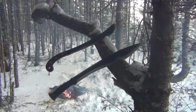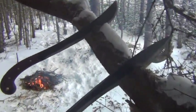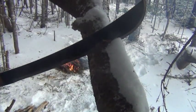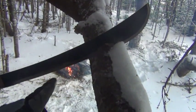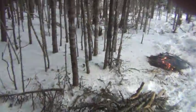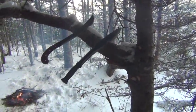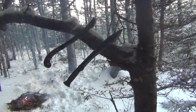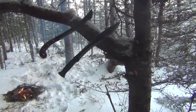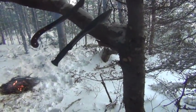If you try the same thing with the Condor, you don't get that hook into the wood. What tends to happen is when you make first contact down here and draw the blade toward you as you're rotating, it will tend to slip out of the cut and you don't get as much material cut. You can change your technique to compensate — instead of doing more of a draw or arc cut, you swing the blade more like an axe and keep it going straight up and down. But you have to use more force to do that and it's not as comfortable in hand. A lot of this is technique-driven.